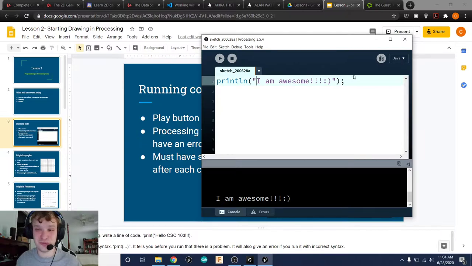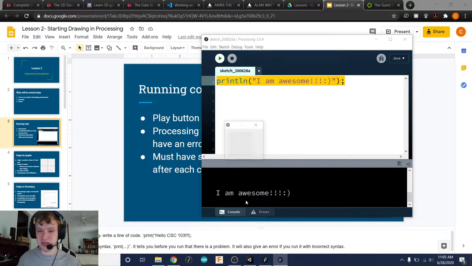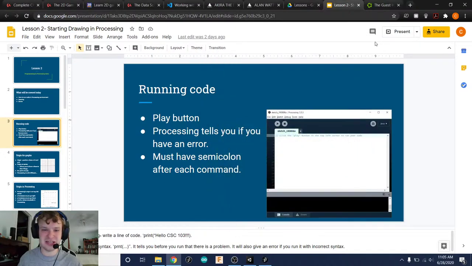That's actually pretty cool. This is what we call Hello World. It's the first step you always take whenever you learn a new language. If this did not work for you, maybe Processing didn't install correctly. If you click play and you don't see something down here, then something's going on. Maybe you didn't install something correctly, so it's worth looking into at this point. All right, that being said, let's keep on going.